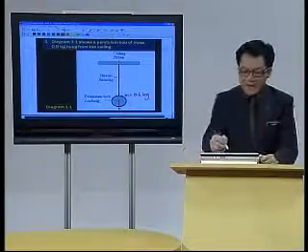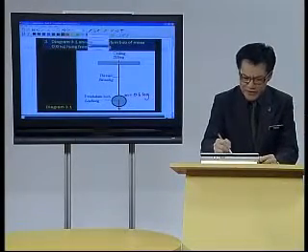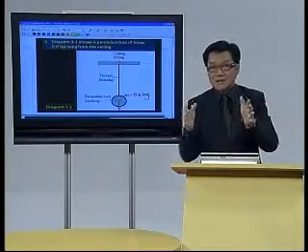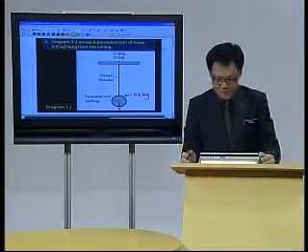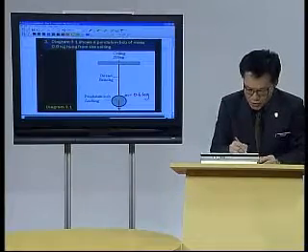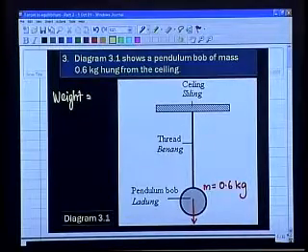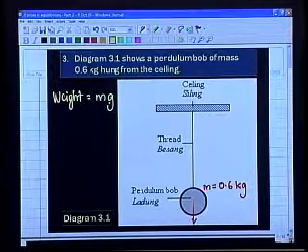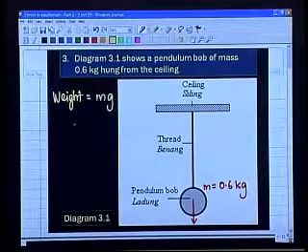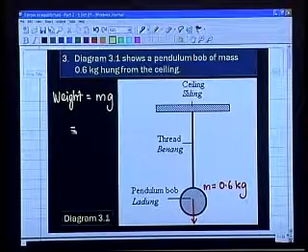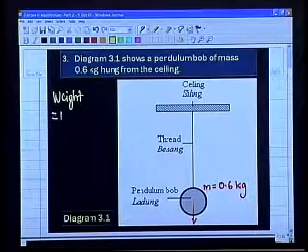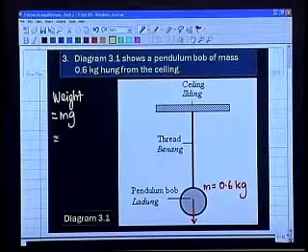Now, very simply, let us do a very quick revision. This is necessary because some students have forgotten or they have not understood. Alright, so what is the weight? The weight of the bob equals M multiplied by G. Alright, this is just very quick revision. Now, what is M? I write down the other way. Weight equals mg.